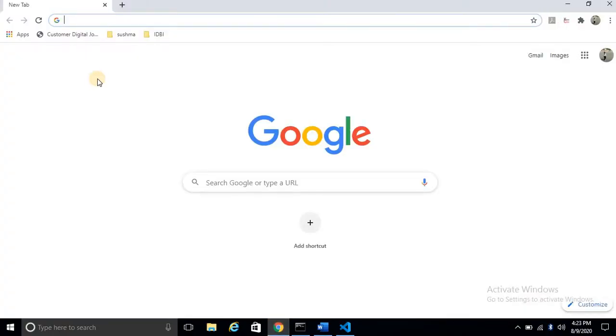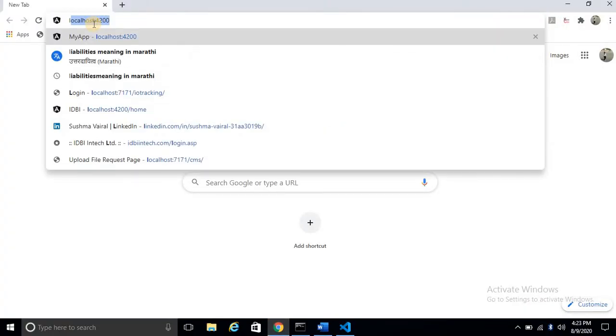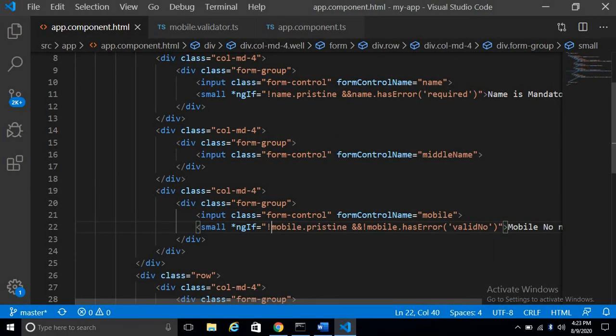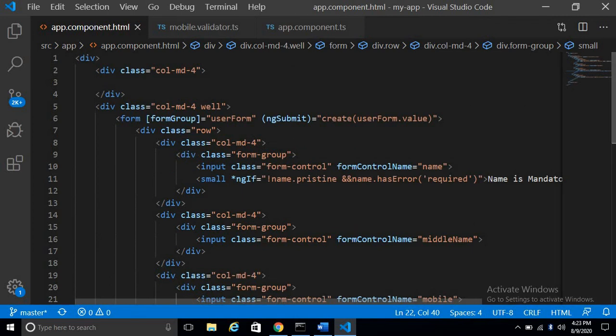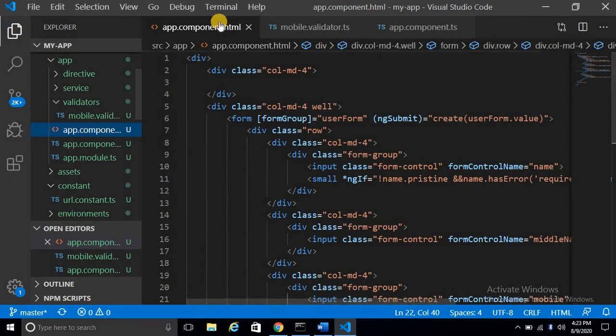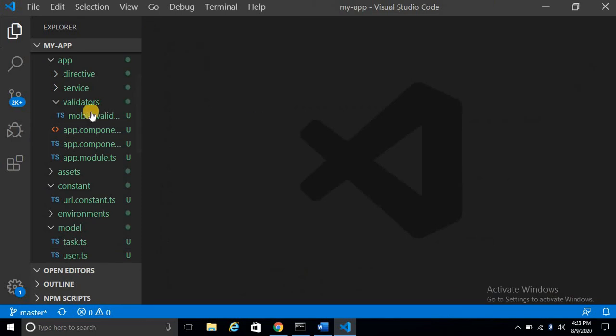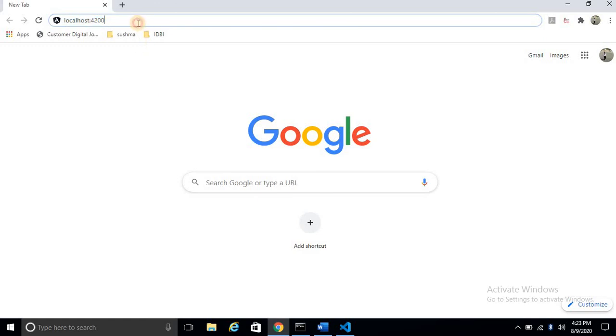Hello friends. In this video we are going to see the Angular routing concept. Through routing we can create a single page application in Angular. We generally use Angular for single page applications, right? Single page application means the document is loaded only once, and after that the components are interchanged.